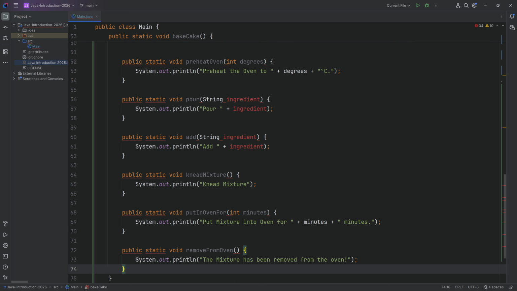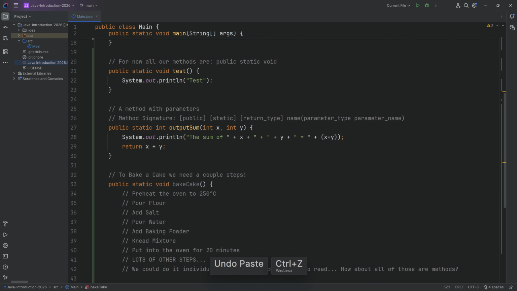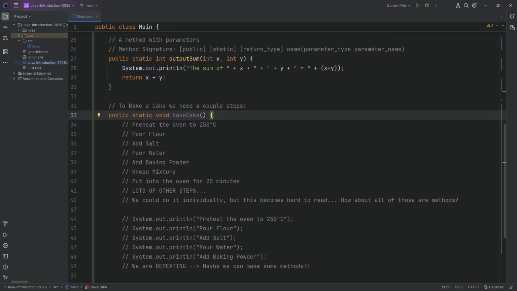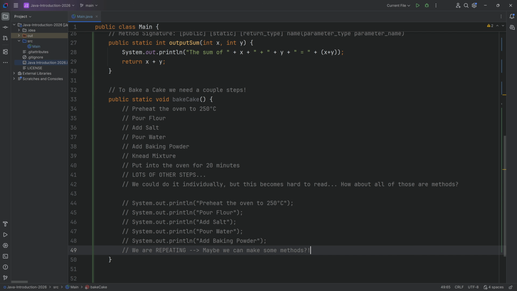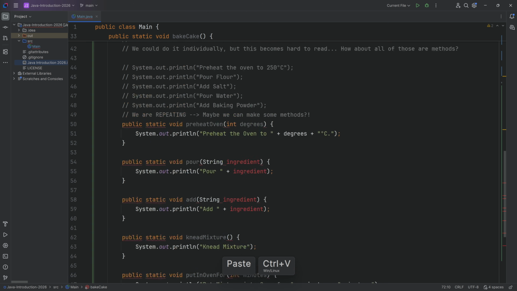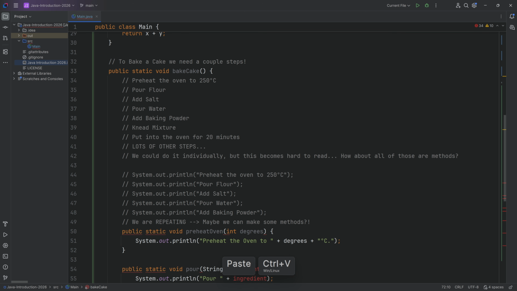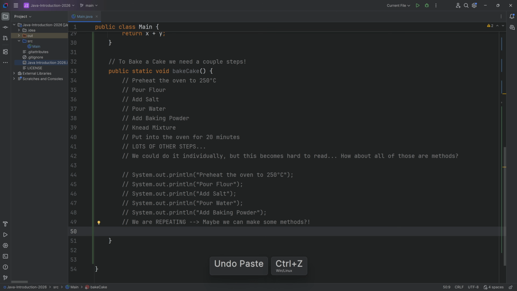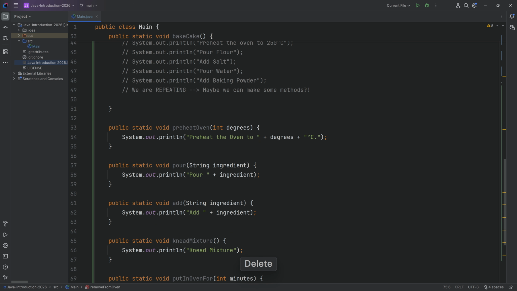Yes, because you have to be very careful where you are. Currently, we're inside the bake cake method. Look at this, right? So if I paste it in here, if I Control V here, everything is going to break because you can't define another method inside of a method like this. That does not work. We have to go outside, and then if I paste it in, all of a sudden everything works. I've seen this numerous times, when people copy just parts of code that they just do that. That's not good.